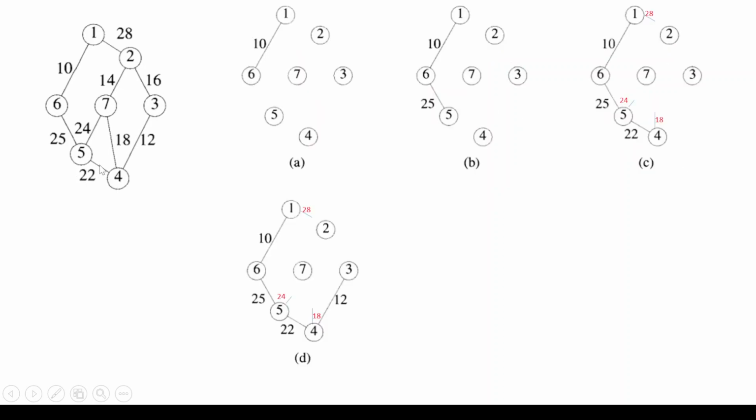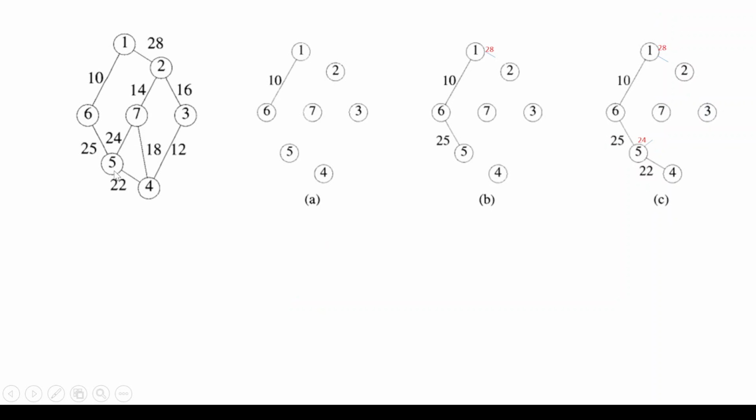So we will connect the edge from 5 to 4 with weight 22. Now since we have connected 5 to 4 with weight 22, the edges which we have not chosen are 24 and 28. So make sure that you have in mind the edges with weight 28 and 24, which I have marked here in red. You need not mark it, this is just for remembering.